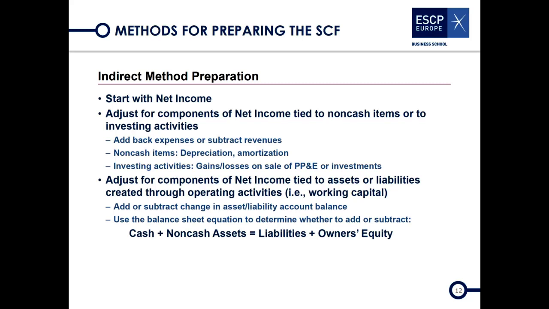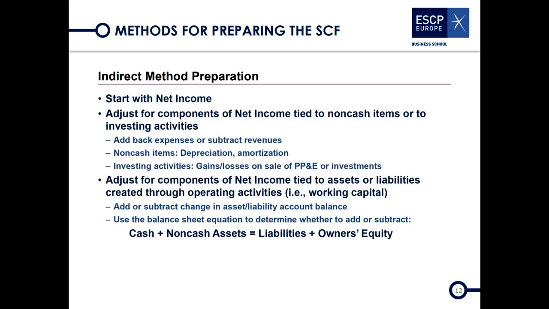Examples for non-cash items? Well, most obviously, things like depreciation. Last week we learned depreciation expense. If we have bought equipment, we think about the useful life of the equipment, and then we record depreciation expense over the useful life. The depreciation expense recording has nothing to do with the cash outflow, because the cash outflow is all in the beginning when you buy the equipment. But in all the other periods where we record depreciation expense, there is no cash outflow.